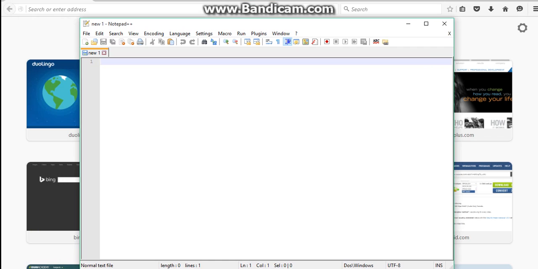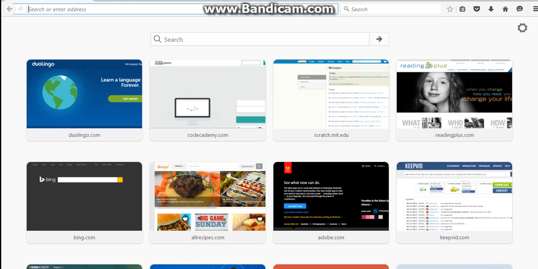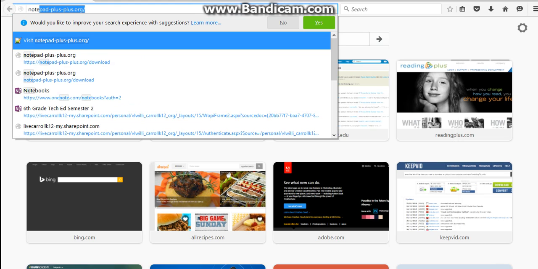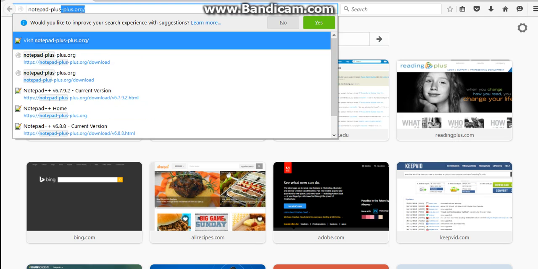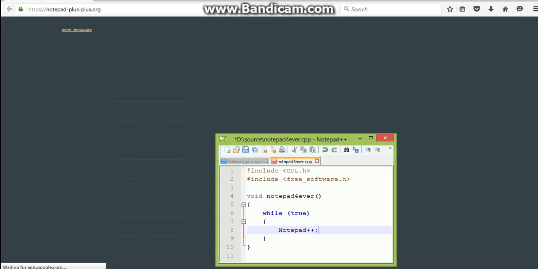So, the first thing you're going to want to do is open Notepad or Notepad++. I have Notepad++ and Notepad, and I have a bunch of other apps for it too, but you guys don't have to worry about that. You can get Notepad++ at, I think, notepad-plus-plus.org/download.